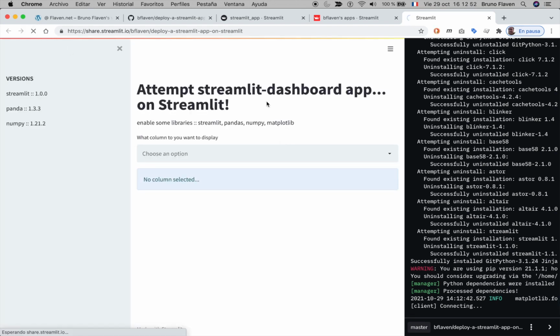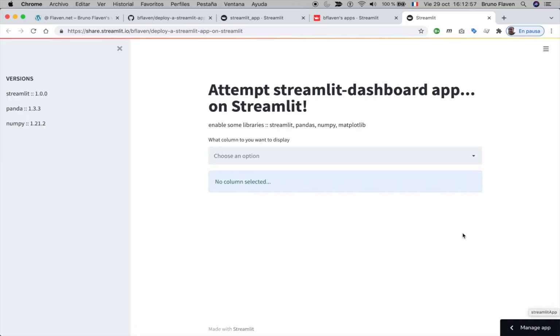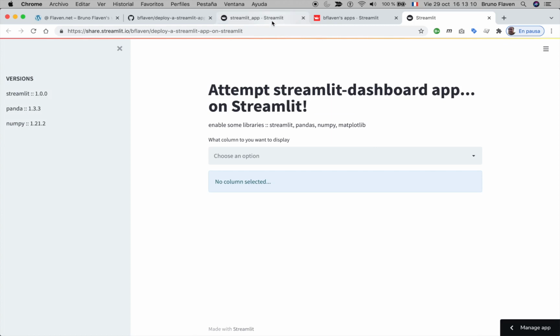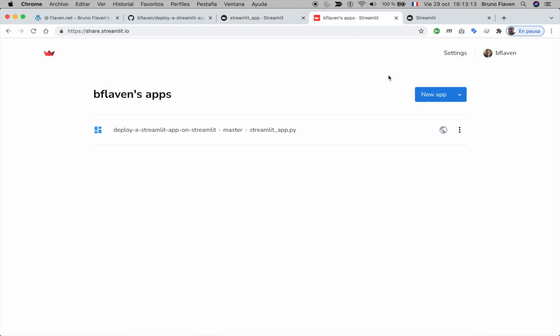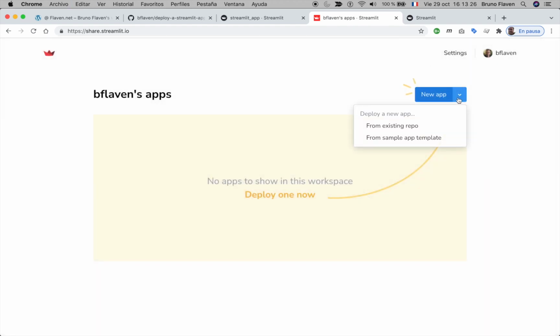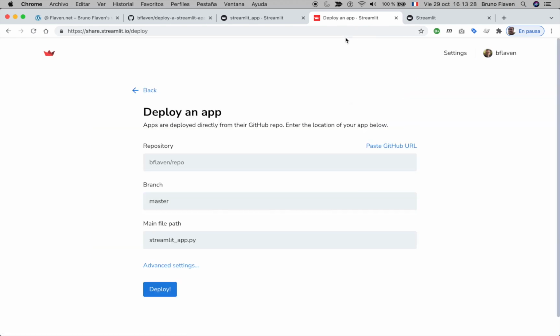And then, it's not. Why is it not instantaneous? I don't know. Maybe I should redo the things completely. Yeah, that's the difference. I was not able to. Maybe I can. Well, let's say I delete it. Okay, and then I delete it, and it doesn't take the change from an existing repo.